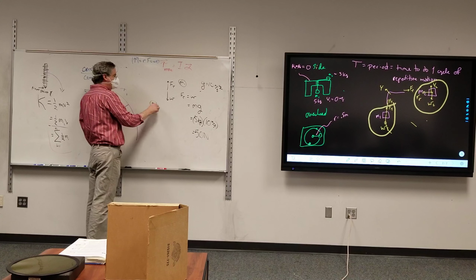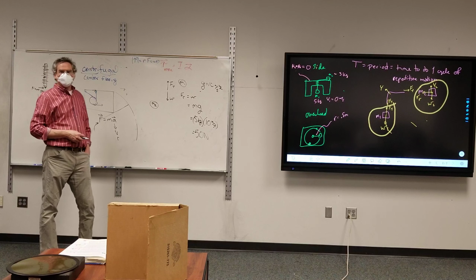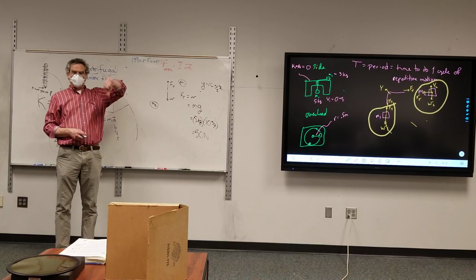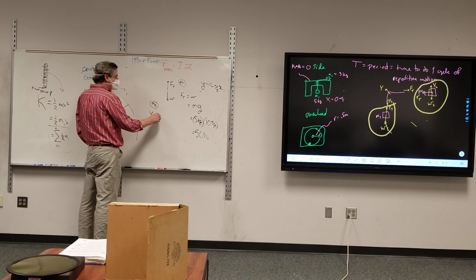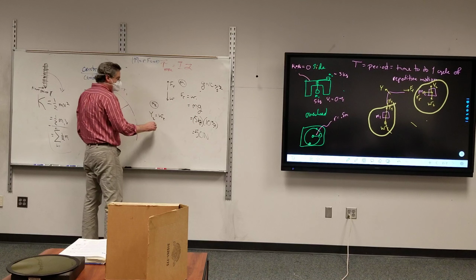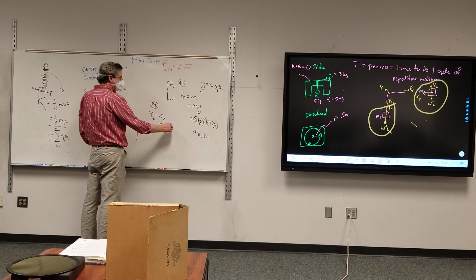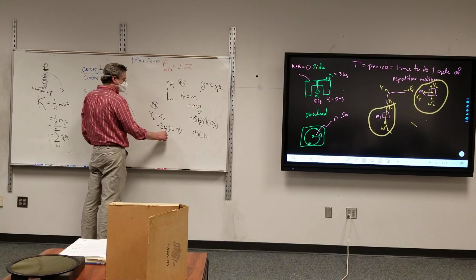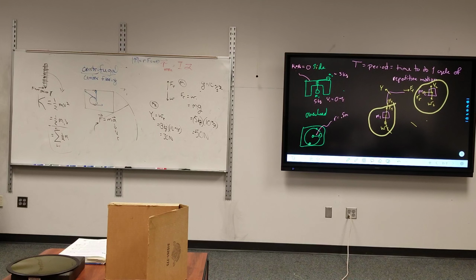Mass 2. I got 3 forces acting on it. Is the mass accelerating up or down? No. So the normal force and the weight equal each other there. So N2 is equal to weight 2. I guess I should put weight 1 there. M1. So that would be 3 kilograms times 10 meters per second squared. So my normal force is 30 newtons. We're not going to do anything with that. That was just sort of a side note.